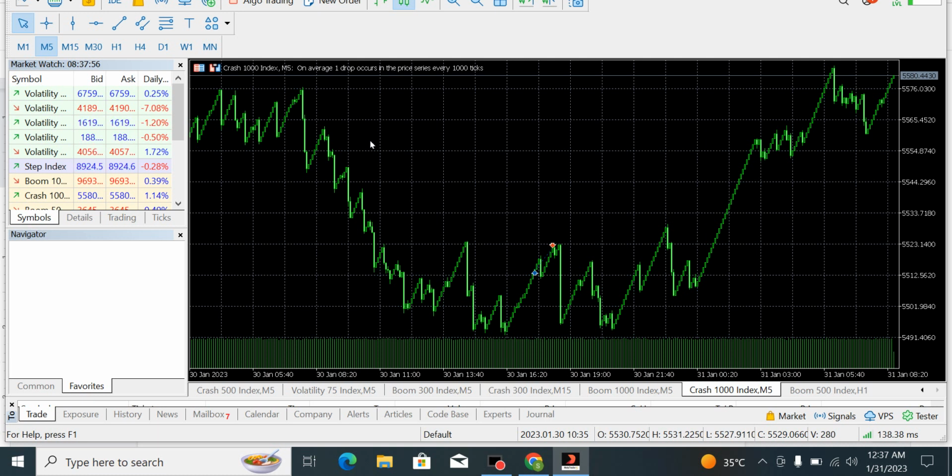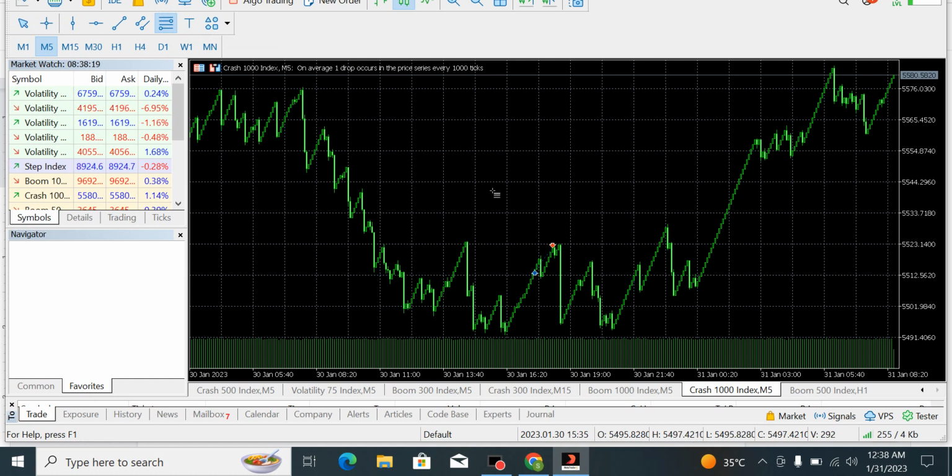It is an indicator that comes along with it. It is not a custom made indicator. Of course, there are some of them that are custom made, but I think the one you have right here is enough. So right here, this is where you find it. You can see it at the top right here. You just drag it down, and of course you just tap on it and you bring it down.